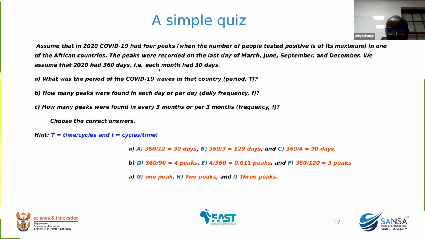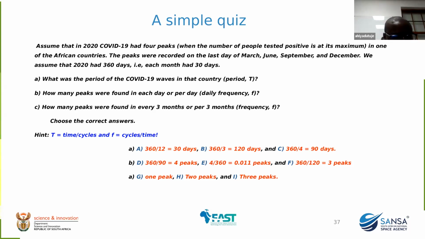So the question is, I want to understand if students understand what is a period and what is a frequency. Because once you understand the period, if you study the waves, you will have an application even in medicine or other fields. So I want to know what was the period of the COVID waves in that country, because it had 4 peaks in the whole year in 2020.